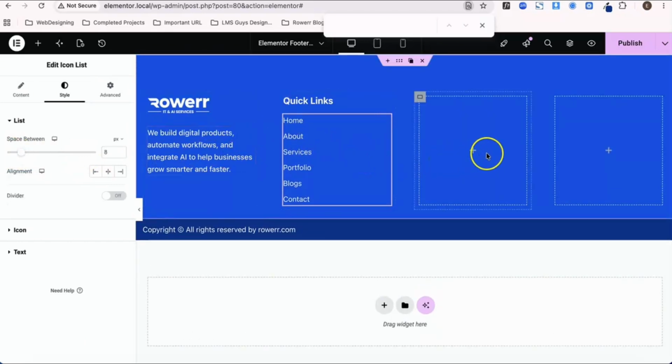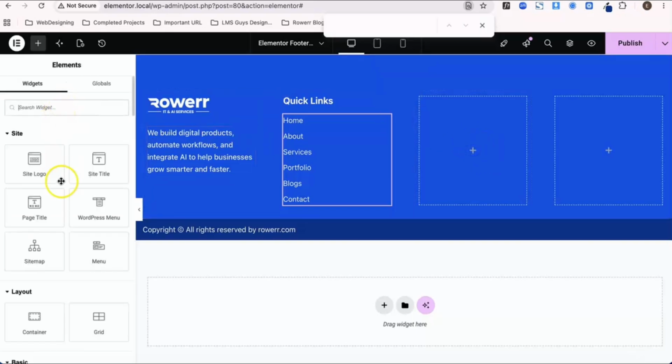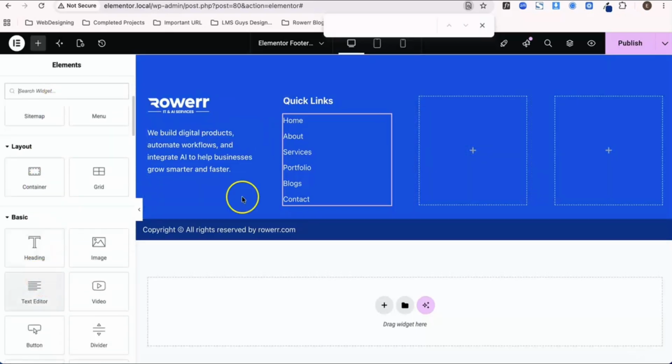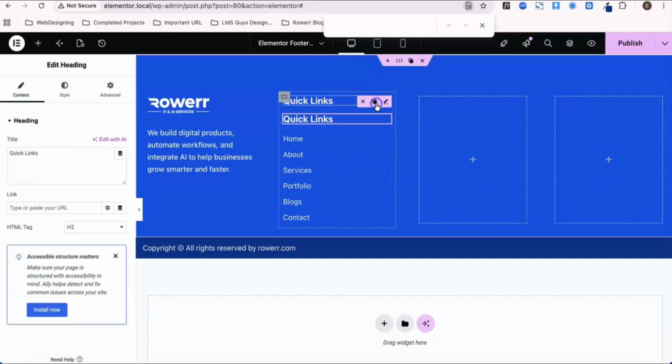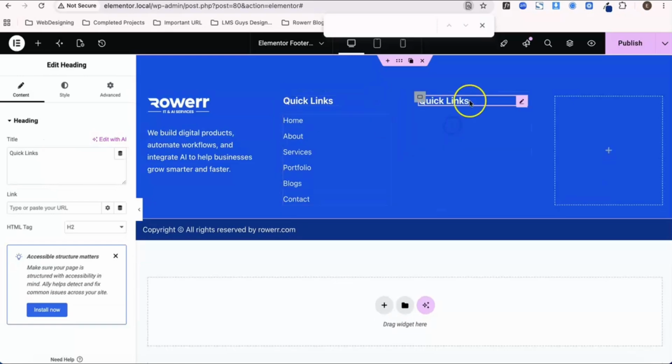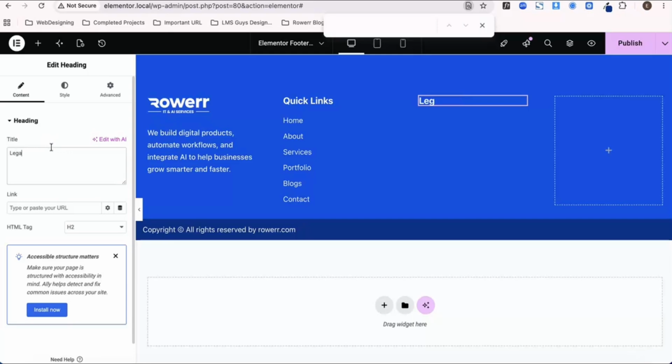Let's say 8 pixels is okay. So let's go for another heading. I think I'll copy. Sorry. Let's duplicate and keep it here. Let's make it legal.